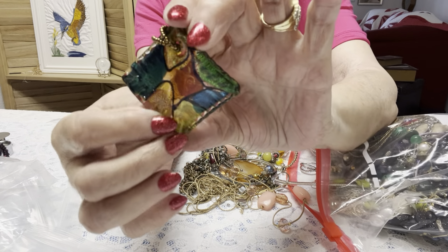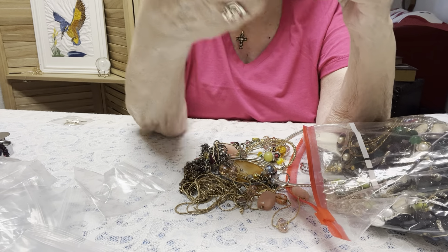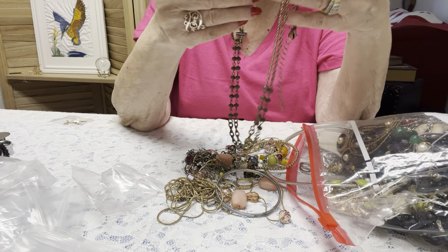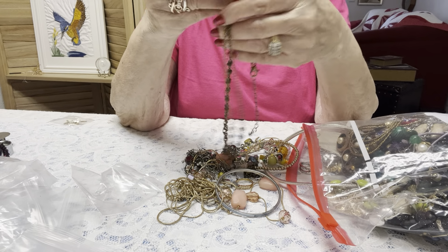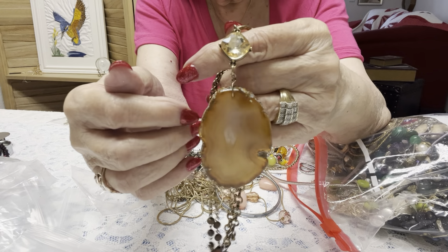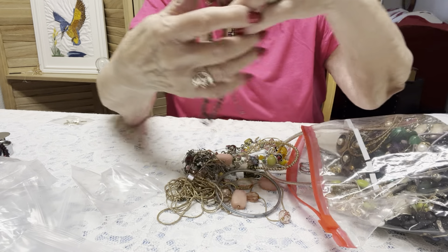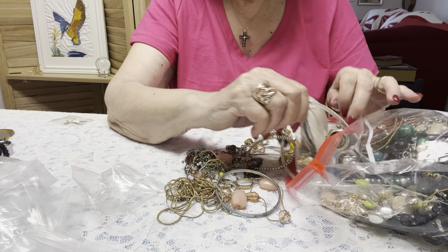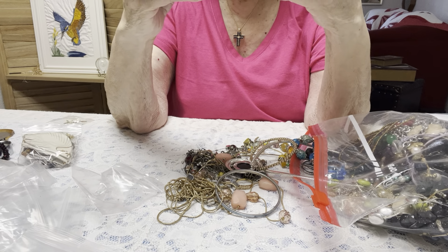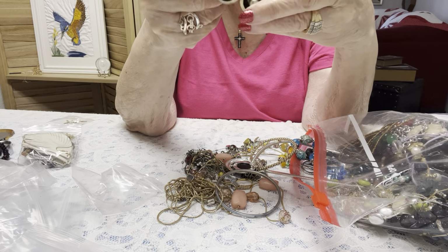Oh, look at this glass pendant. That is beautiful. Oh, it's so pretty. I like that. Now, if I have a piece that I think is worth repairing, I put it aside, and when I find the exact crystal or rhinestone, this is nice and cold stone, then I will repair it, but we'll put that aside. I don't just put any color in. That will drop your value really fast.